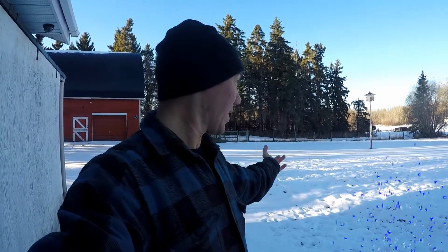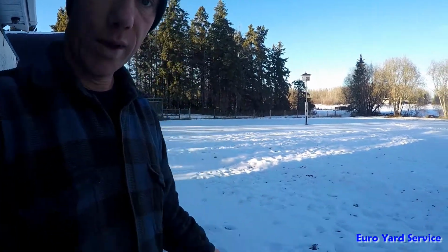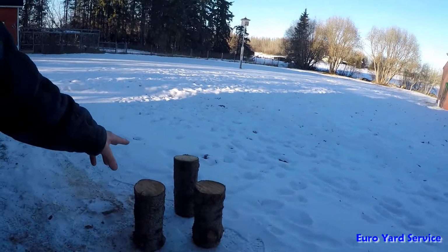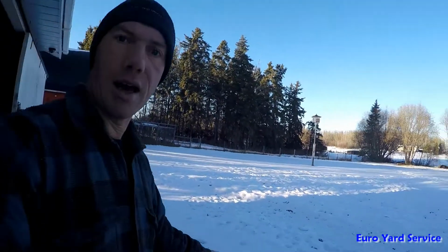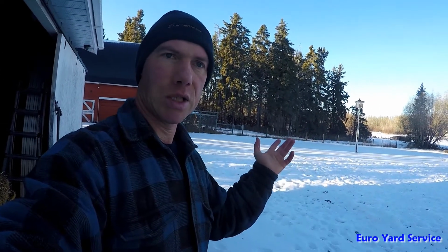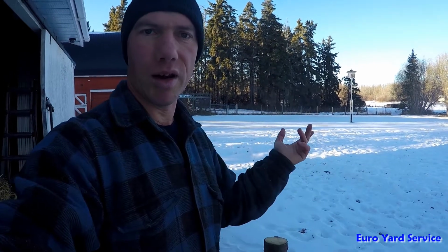It's snow and no fresh snow, so we are not out here for snow, but look at this, guys. We have here 3 logs, and those logs are gonna be, I call them grizzly torches, but they're kind of like Swedish torch or Finnish log, whatever.